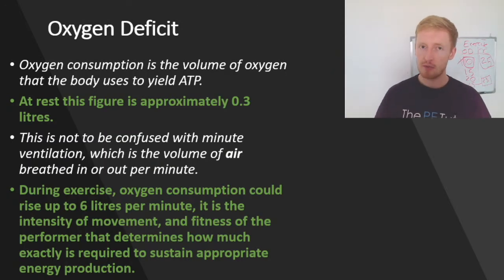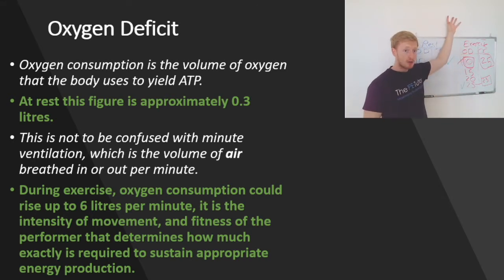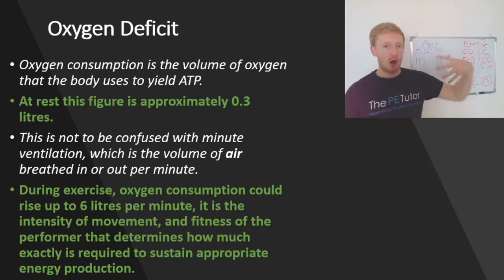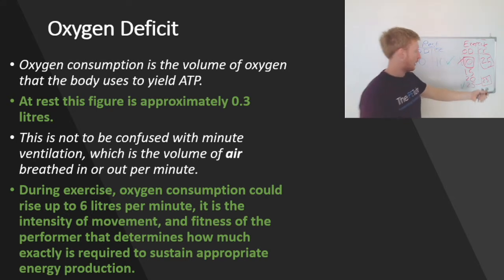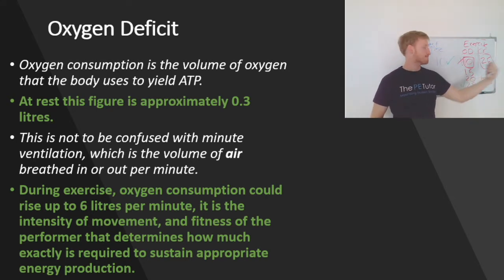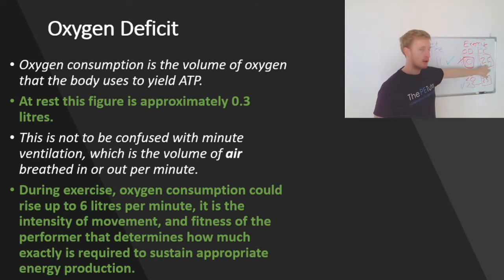Okay, that third point there, I sort of touched on that before. Don't confuse this with volume of air being breathed in. It's not your minute ventilation. That's the first part. We breathe air in, then we extract the oxygen at the alveoli. We then get it to the pump, the heart, to then deliver it through arteries, arterioles, capillaries, to the working muscles, for the myoglobin to then extract the oxygen from the passing blood, for it to then be used inside the muscle, oxygen consumption.